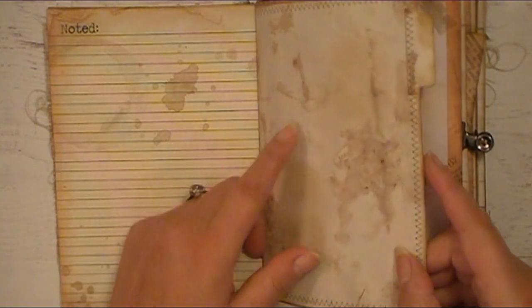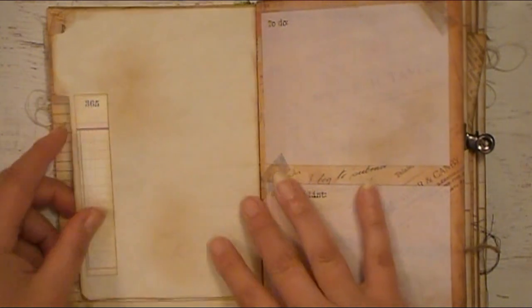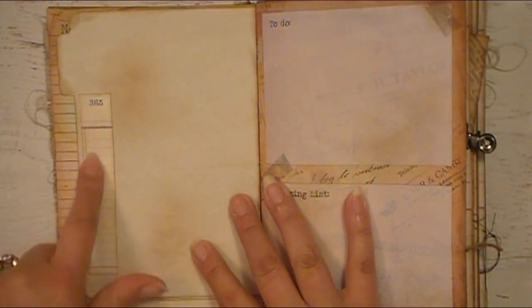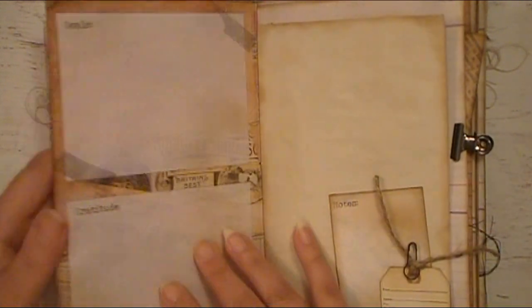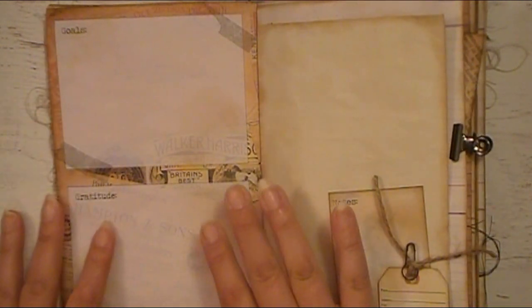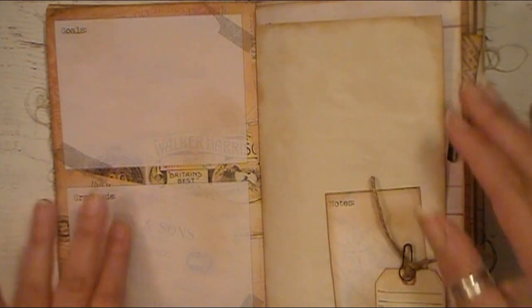This is one of the cool little mini file folder prints that you can print off there. Again, this is off one of the ledger pieces. Just did some inking here. This is the to-do shopping list, and you're going to see goals and gratitude. You'll see the other side once we get further into the book.